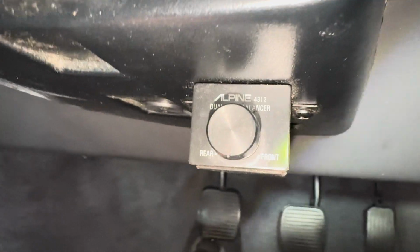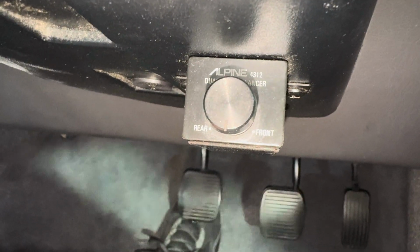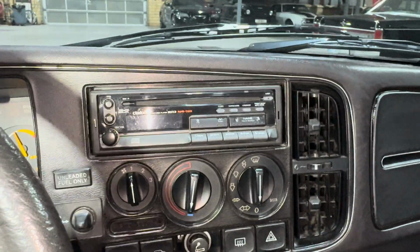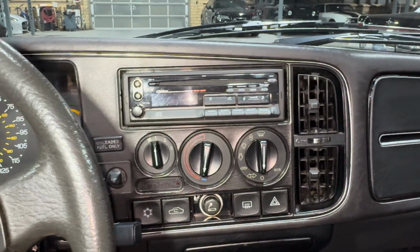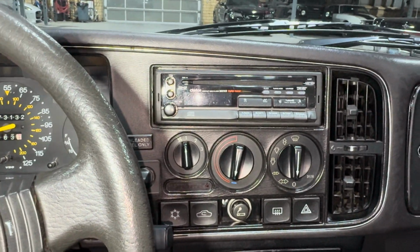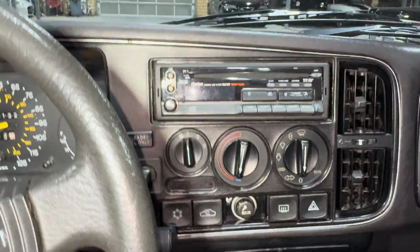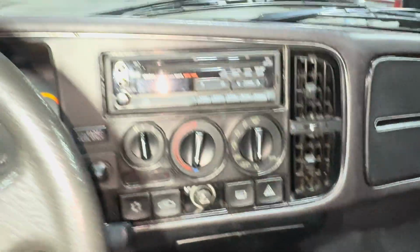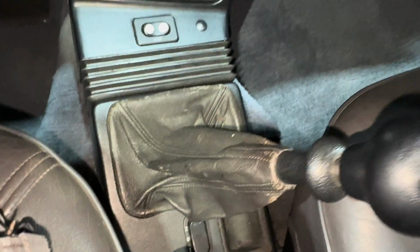Oh, this is an interesting thing. They've put an aftermarket fader in here. Look at this old Alpine fader. I guess the radio didn't have a fader and they wanted a fader. Radio plays good. I'll play it in the driving section. Antenna works. But yeah, more modern radio. Like I said, you can put the original one back in, update it to a new Bluetooth, whatever you want to do. We're not going to do anything with the radio because everybody's going to have a different preference on that. So, all right, shift boot's really nice.